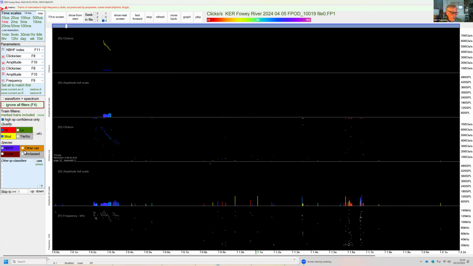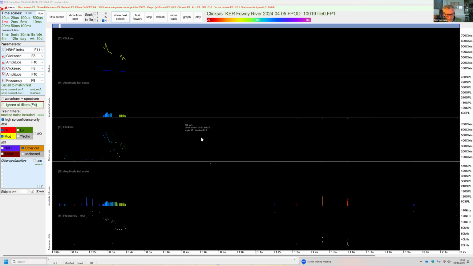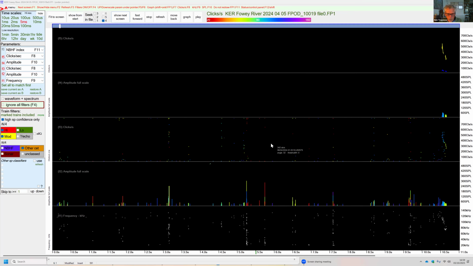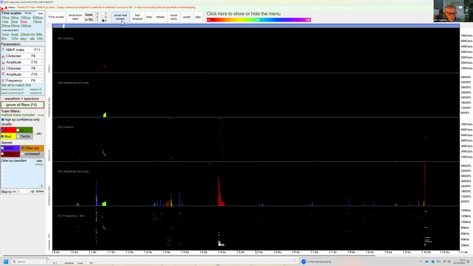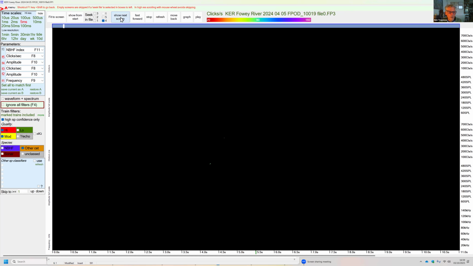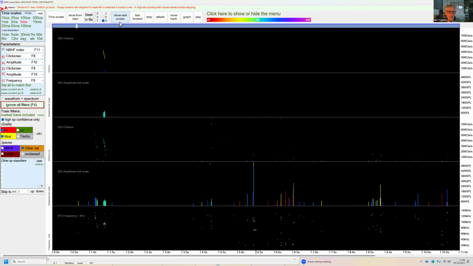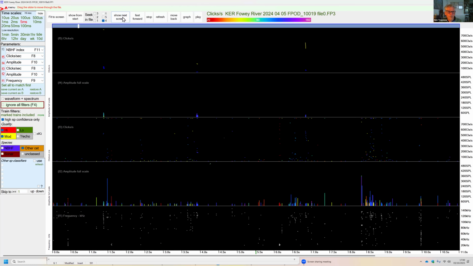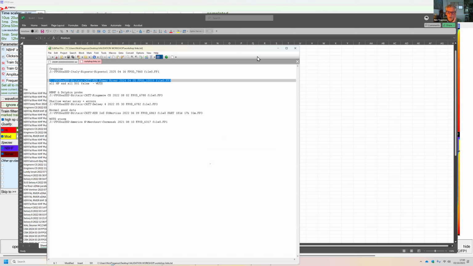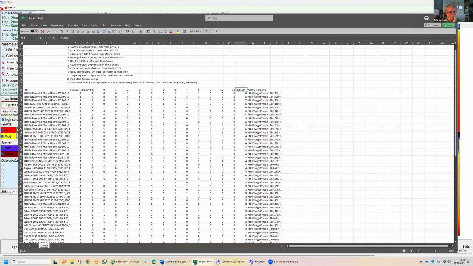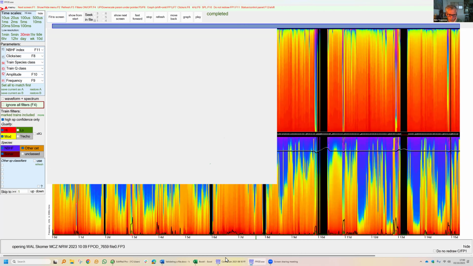Okay, so then we'll look at the other cetaceans in this file. And guess what? Most of them turn out to be what? There's the low profile, there's no larger encounter. So what's actually, they're not common, but occasionally they occur in very large numbers. So I'll just show you a file where that happens.